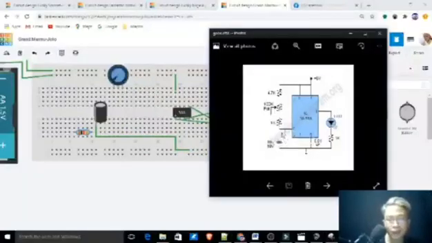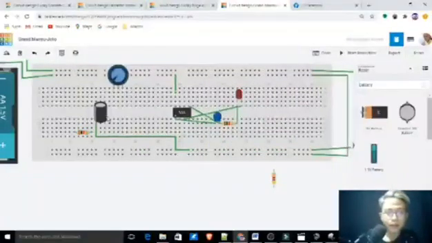So here we have to connect our positive one into the pin 2 and pin 6. We didn't have to worry about it. We have to connect that one. That's our pin 2. Yeah, that's our pin 2.